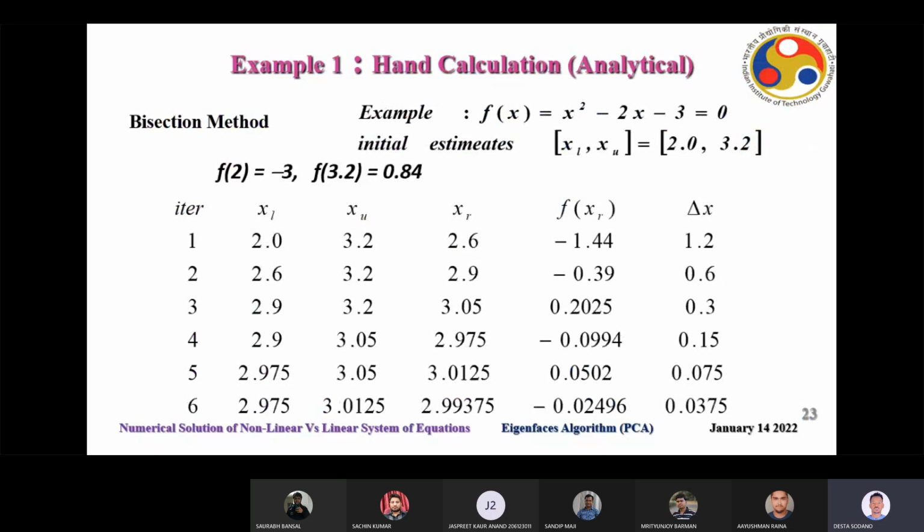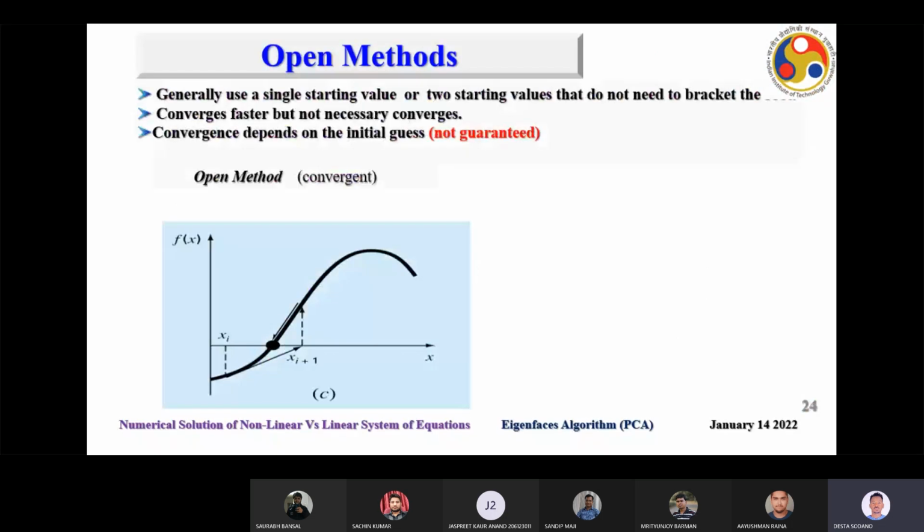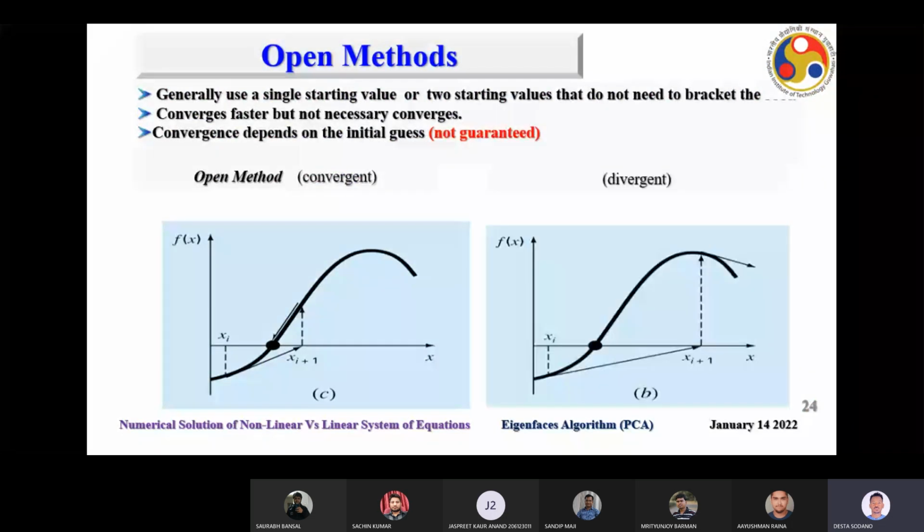First x value and two intervals, intermediate value is given already. Lastly, the last one, again, also error convergence is available. So these are the procedures using hand calculation. Numerical methods advise us to use hand calculation or analytical methods in order to advance by using a MATLAB program. This is an open method. The above one is a bracketing method.